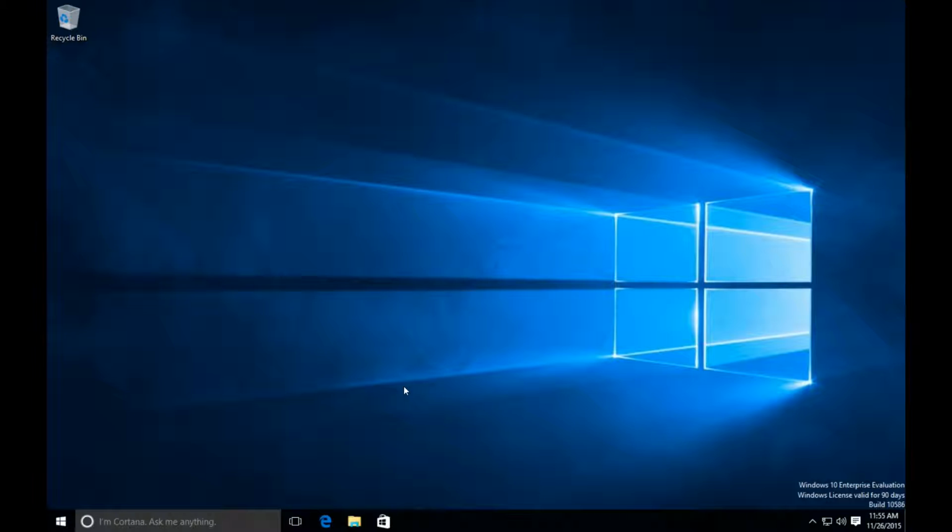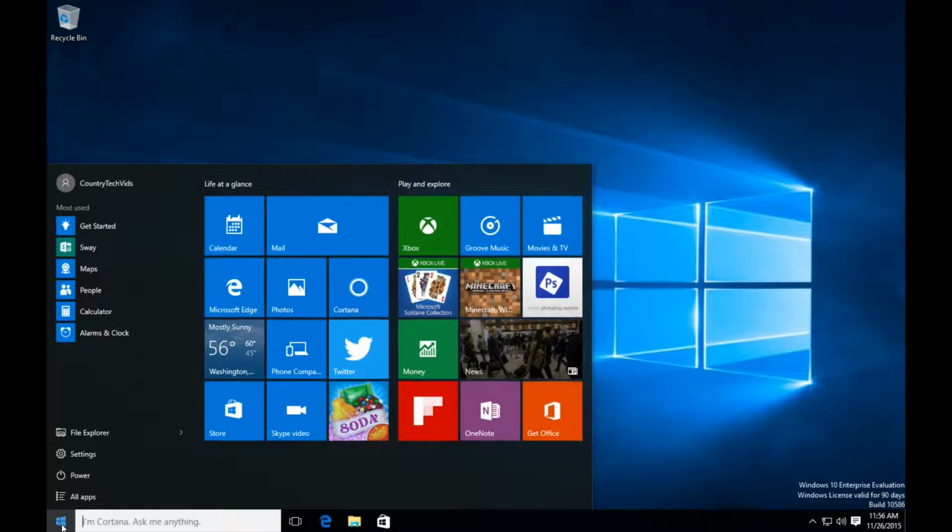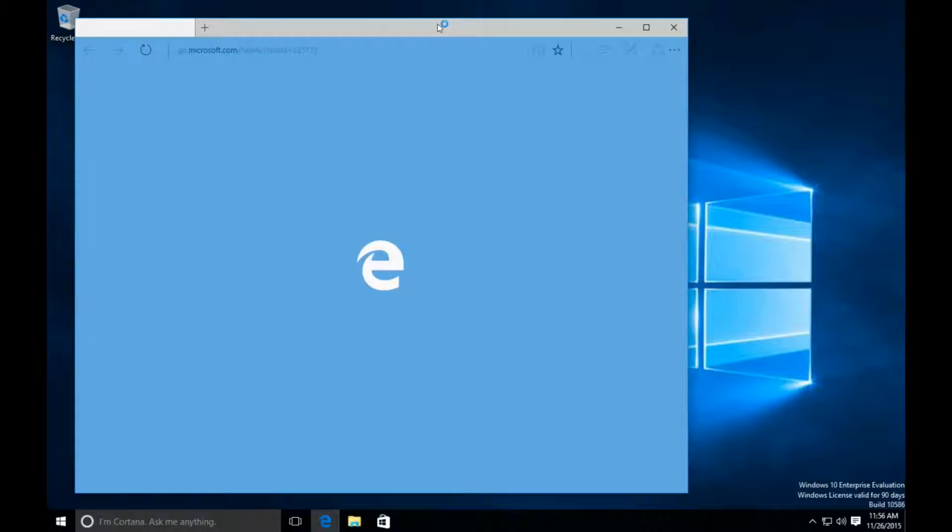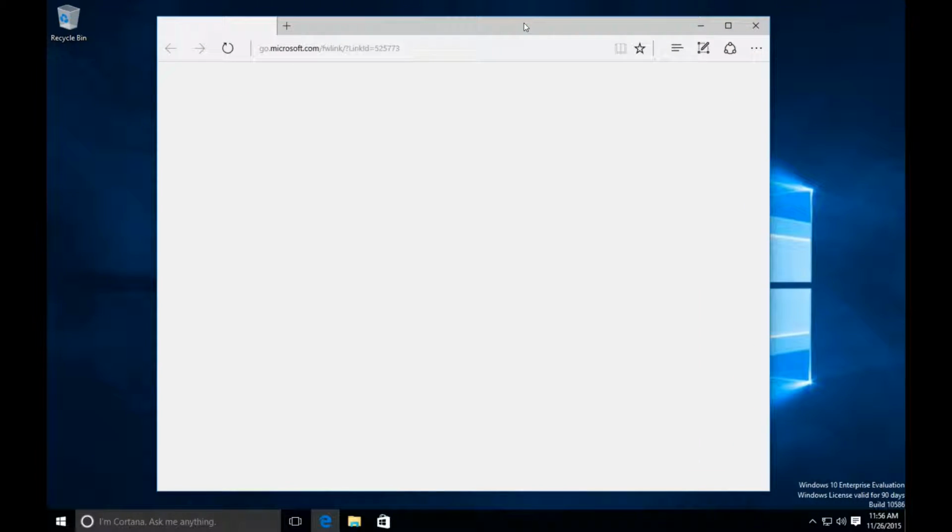So this is going to be basically the screen that you're going to come to once you hit your desktop. First things first, we'll go ahead and open up the browser. I didn't install any software. I just finished installing the OS.